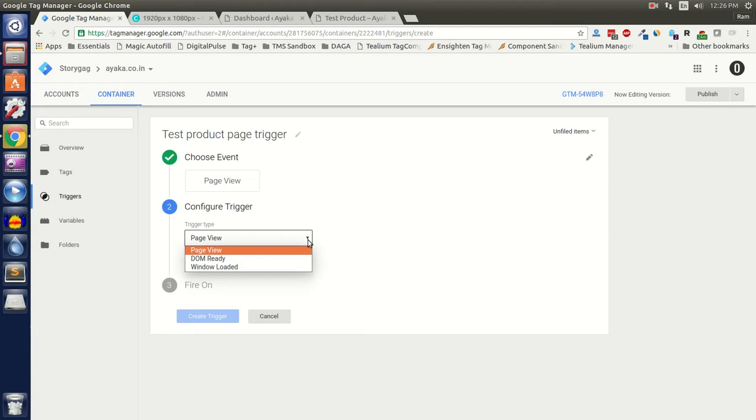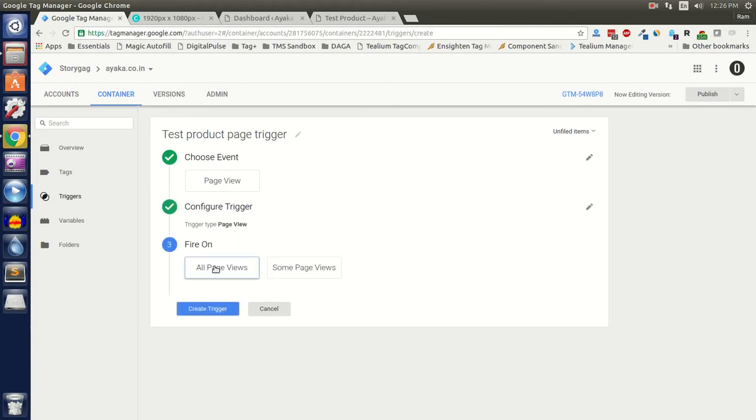Then you have DOM ready, which tells Google Tag Manager to fire your tag only when the document object is ready. And then you have window loaded, so Google Tag Manager will fire your tag only when the window is loaded. Depending upon your requirement, you need to select the appropriate trigger type. I'm going to select page view and click continue.